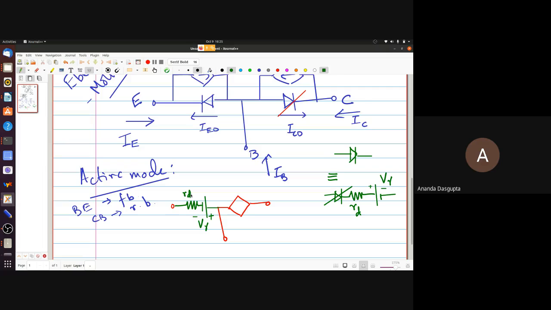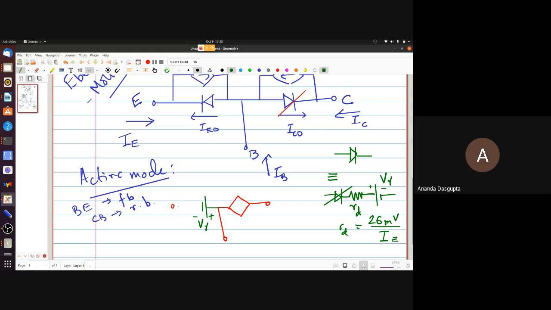And also, for most practical applications, small RD would be way, way small compared to the resistances that you connect. If you remember, small RD we worked out for the diode was around 26 millivolts divided by the current. In this case, the current would be IE, the current flowing into the emitter. If you take the ratio for typical milliampere order or tens of milliamperes for IE, then you get a few ohms for RD. Whereas most resistances in a circuit are of the order of kilo ohms or hundreds of ohms. Which means for all practical purposes, we can actually ignore the RD as well.